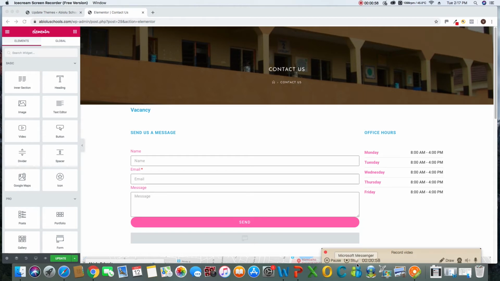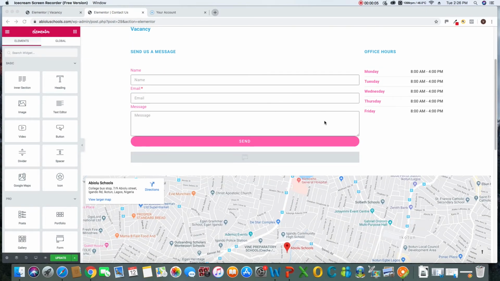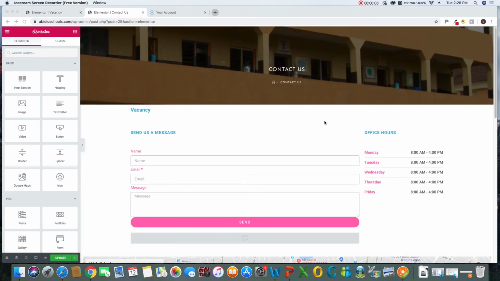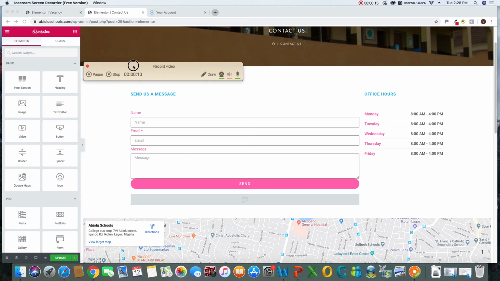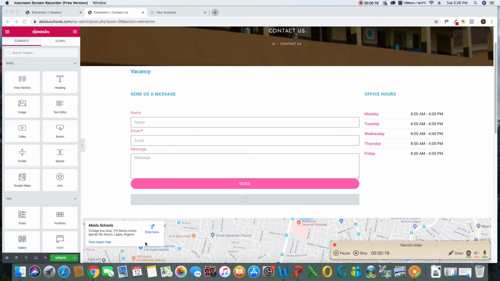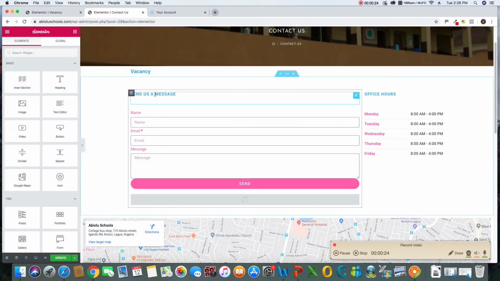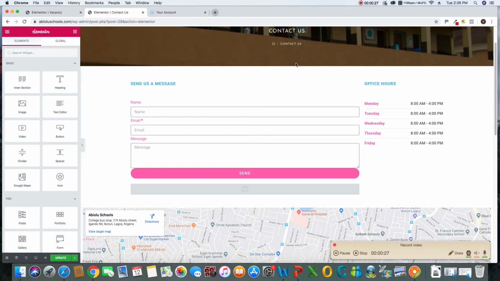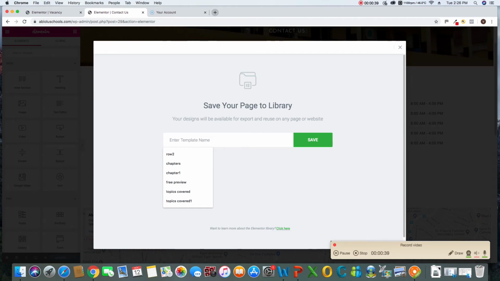Okay, time has gone. Yeah, welcome back. One of the tricks that we'll need to use if we want to create a separate contact page for vacancy is to save our existing one as a template. We'll save this contact page that we already have. But please, let's delete this particular vacancy that we've had before. So let me just update, and what I'm about to do is save this contacts as a template that we can reuse.